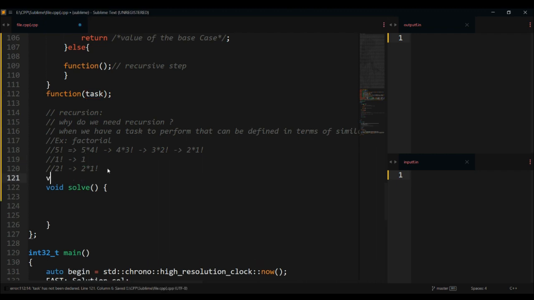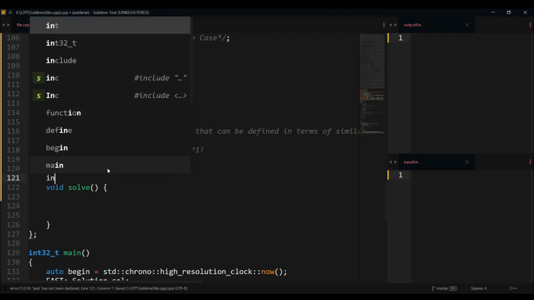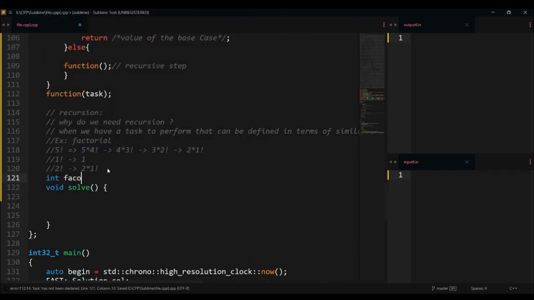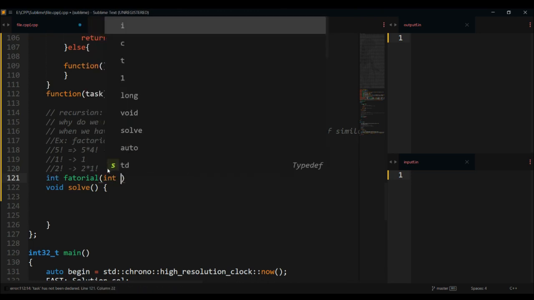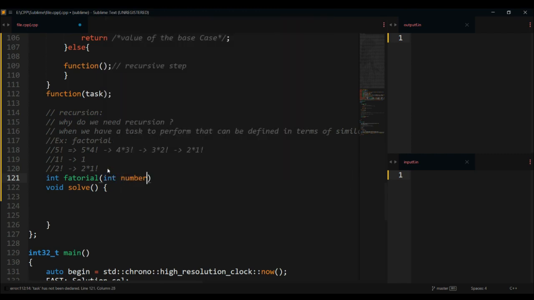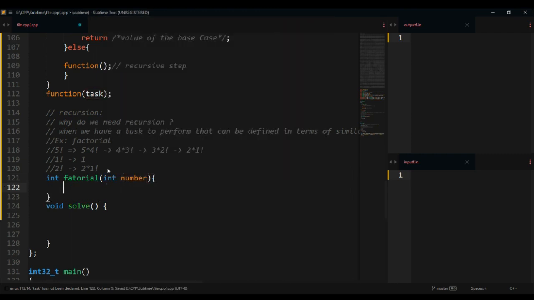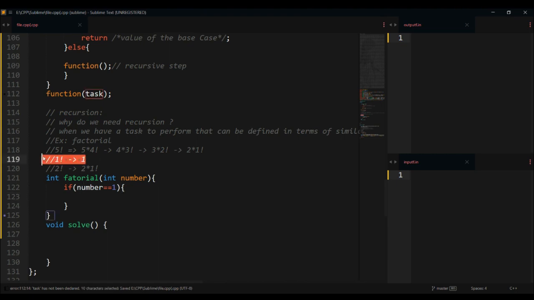So suppose that I'm making a function called factorial, which will return the factorial of a number, and I will be taking a number of which we have to find the factorial. Now let's suppose this number is equal to 1. If the number is equal to 1, we all know that the factorial of 1 is basically 1.